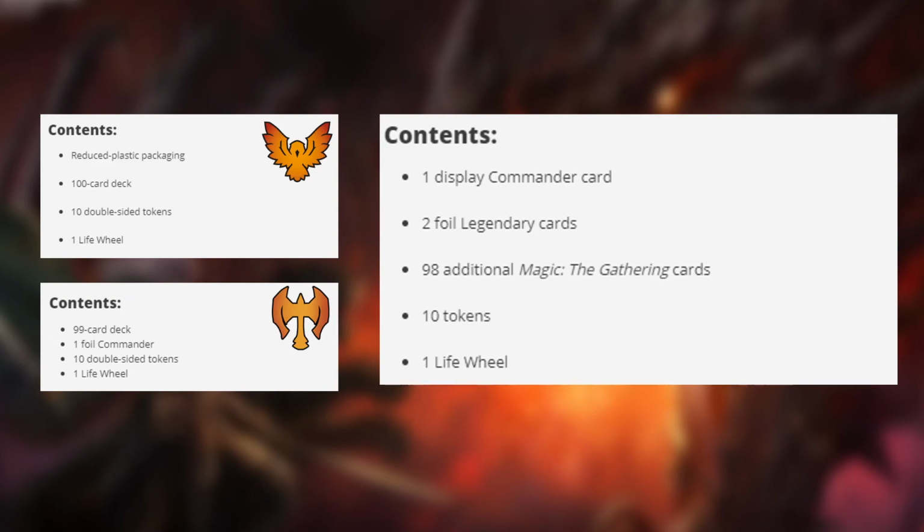But with Adventures in the Forgotten Realms, we get 1 display commander card, which is not on either of these, 2 foil legendary cards, not 1, 98 additional Magic the Gathering cards, 10 tokens, 1 life wheel. So I'm going to guess the 1 display commander card is maybe similar to the front of the Strixhaven packaging, where it's just a big looking commander card that's not actually a card, but then again, it says it's content. So maybe this is where the oversized commander cards are going. Maybe it's a card that isn't the legendary itself, but something you can use for it so that you can kind of have 2 of the card.